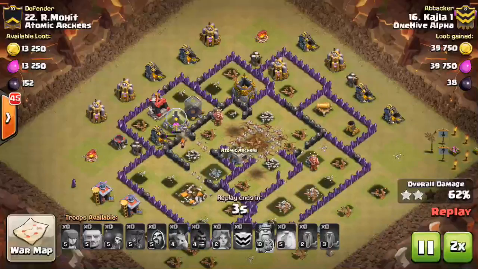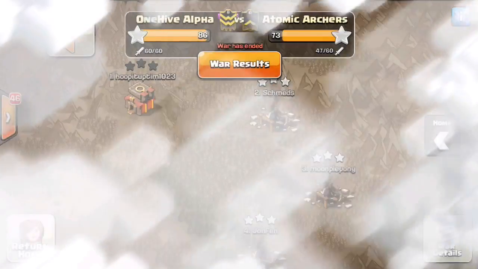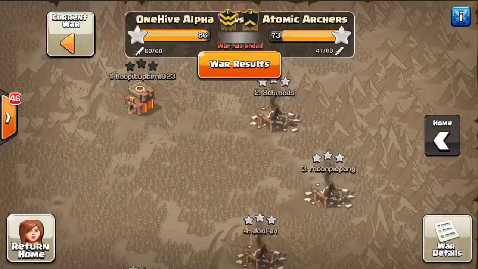And I personally would have done balloons. I think the fact that all the air defenses could go down pretty easily means balloons are a good choice. But hogs would have worked, I think, had the heal been used better, or at least the hogs been deployed a little bit better. So we'll go ahead and take a look at the plan for the second attack that got the 3-star. Here we go with that.